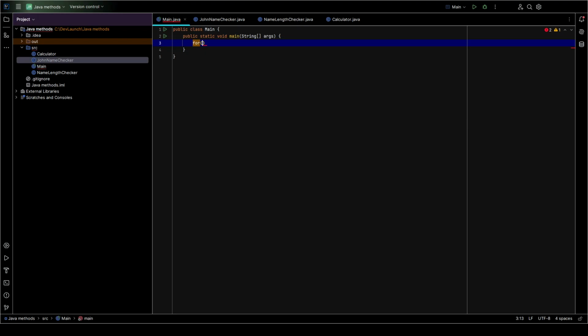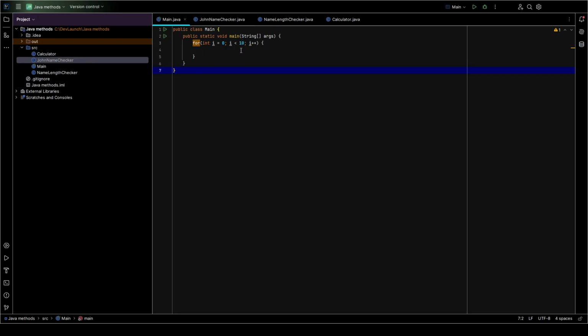How to create a for loop? First of all, we write down the keyword for, and then in the parentheses, we create a variable that will hold our counter of executions of the loop. We will then write down the condition upon which the loop should end. And then we write down what will happen after each iteration of the loop.